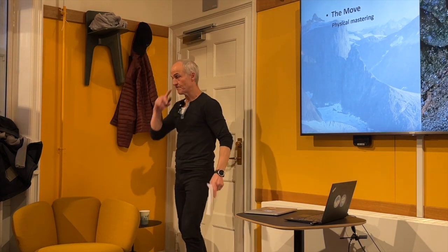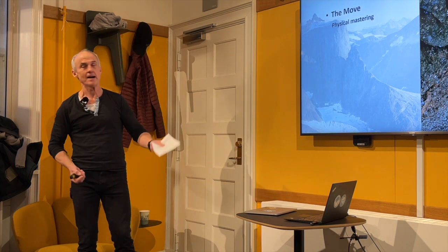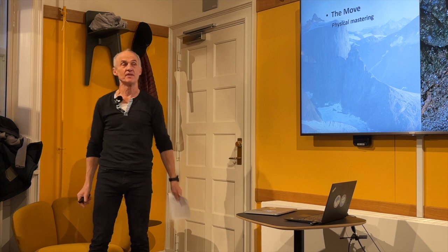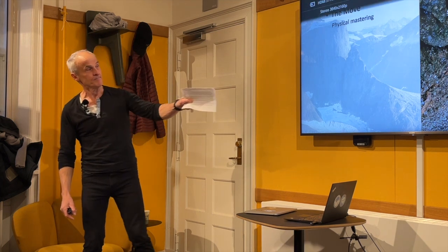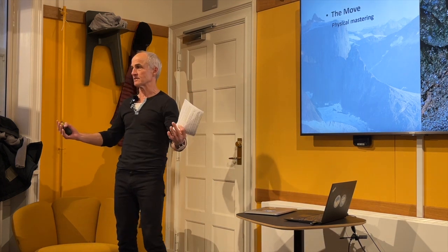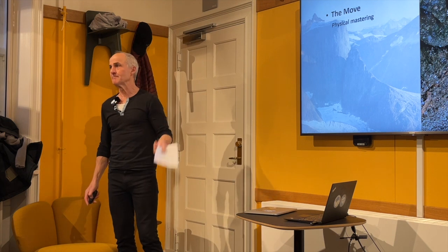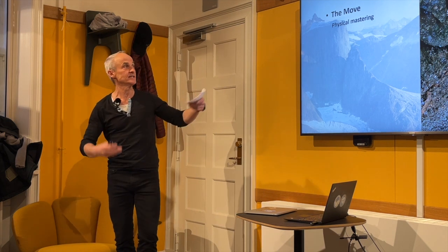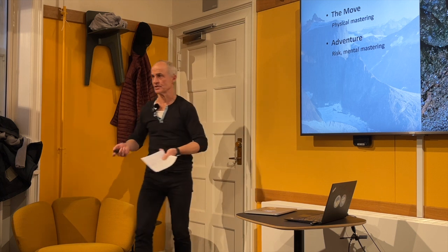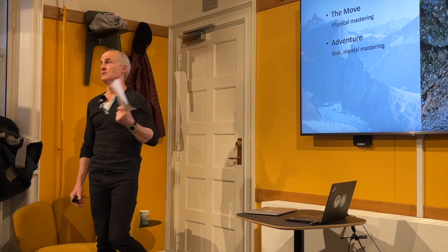With this physical mastering also comes the ability to protect the climbing route you are doing by placing safety equipment in the cracks. Here I'm putting in some of these expandable aluminum wedges, and then the rope goes into the carabiner and my partner is standing down on the ground. So should I not master the physical movement, the rope and my partner will hold me. But here, this climbing moves are transcending into something different, kind of the adventure, at least in the traditional climbing, in mountaineering, which is risk management, it's mental mastering.